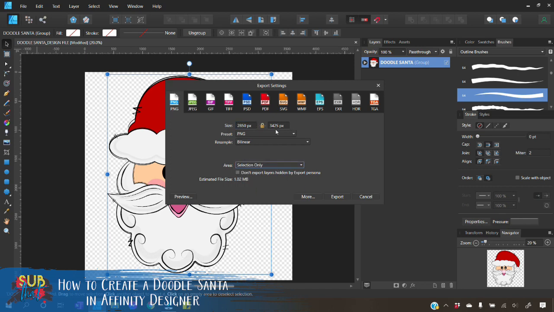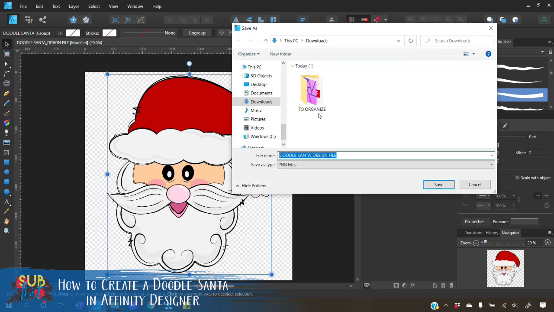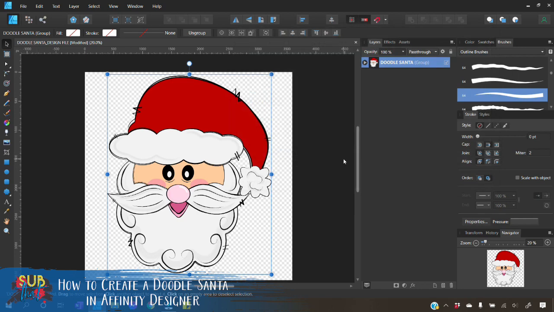You want to be under the PNG tab and then select Export. And Doodle Santa, I always just give mine with the file extension OLAS for Of Love and Shiplap so that when you guys download my files, you are able to know that they are mine from that extension. Hit save in whatever designated folder you want, and your Doodle Santa is ready to go.